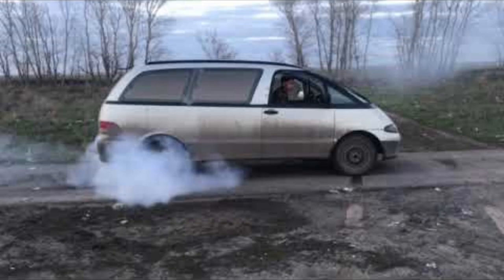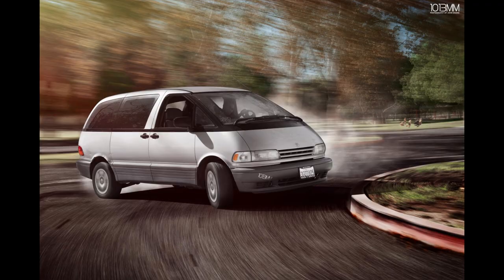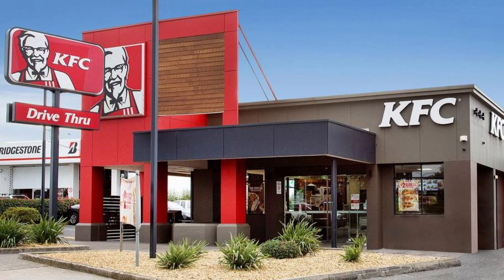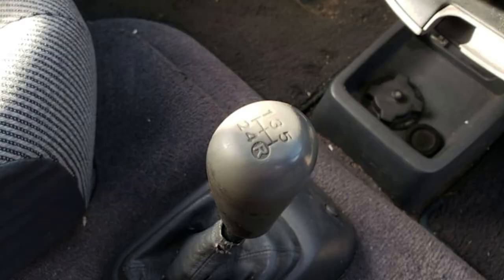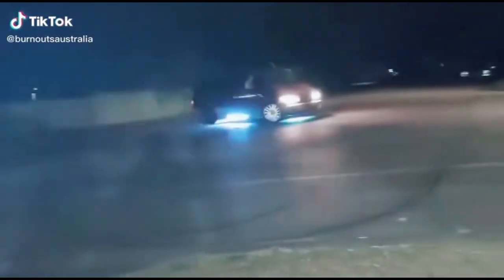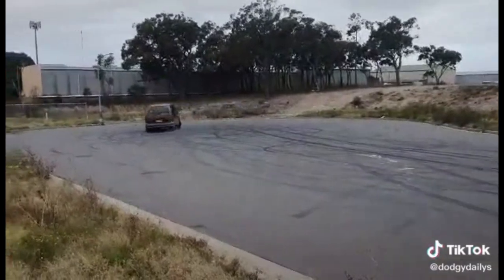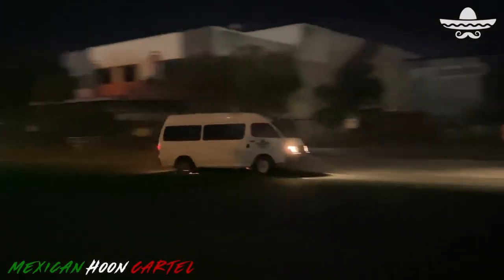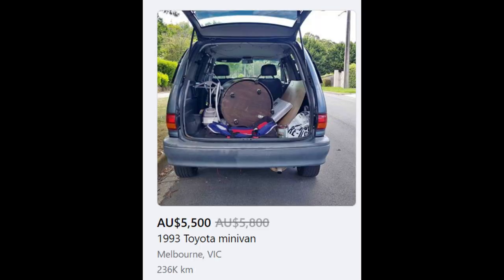Number 5: The Tongan Taxi. The Tongan Taxi is a name given to a wide range of minivans, but for this video we'll be focusing on the Toyota Tarago. You'll usually find the Tongan Taxi in the KFC drive-thru ordering 15 family boxes, but this car is an untapped drift missile. Most people may not know that the Toyota Tarago was rear wheel drive and even had the option of a manual gearbox, meaning they could perform tip-ins, circle work, and most importantly drifting. The Tongan Taxi is also Mexican Hoon Cartel approved, and the best thing about the Toyota Tarago is the price. These days an S15 is worth 10 times a Toyota Tarago, so it would be rude not to.